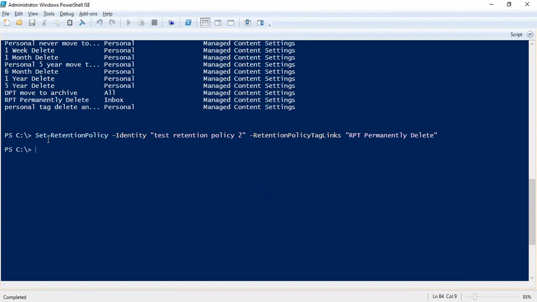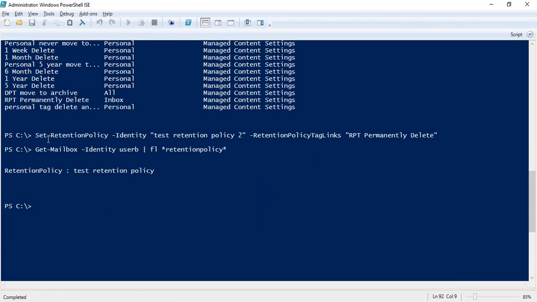Press enter. Now you can apply only one retention policy to a particular mailbox. For example, for user B, we have applied test retention policy. If I want to apply another policy, then the previous policy will be removed because you can apply only one policy to a particular mailbox. However, you can add multiple retention tags within a retention policy, and then apply that retention policy to a user mailbox.